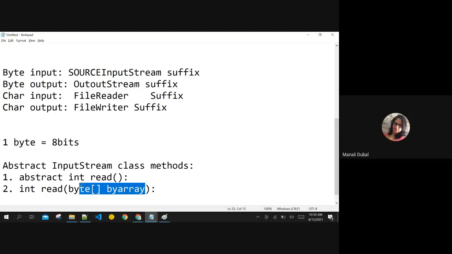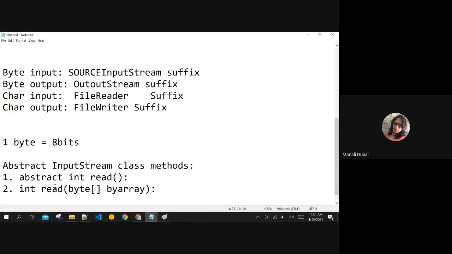And what is the return value over here? What do you mean by this integer? The return value here indicates the number of bytes read by this read method. This integer doesn't indicate -1. This integer doesn't indicate the end of the file because it is going to read till the end of the file. It is going to read the file till it reaches the end, and for however many bytes are read and stored in this byte array, that number is returned by this integer.